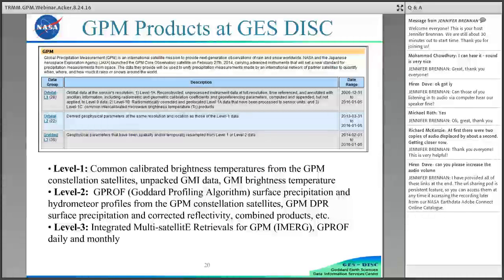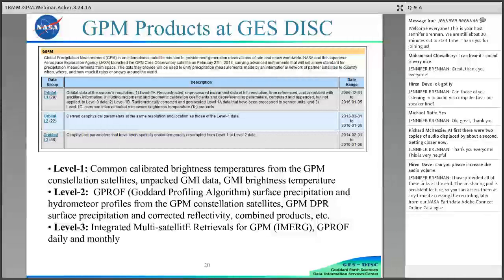So this is what our precipitation data products for GPM look like at the GES DISC. We have level 1, which is the brightness temperature. Now, if you're not familiar with this, the radars operate in the microwave. And so the actual measurement made by the instruments in the microwave is called a microwave brightness temperature. Okay, and so that's our level 1. And then you take that microwave brightness temperature and convert it using algorithms such as GPROF into the actual data products you're interested in. Precipitation, hydrometeors. Again, hydrometeors is like water vapor and ice in the atmosphere. And this is being done from the GPM constellations. The DPR is giving us precipitation, corrected reflectivity, combined data products, things like that.